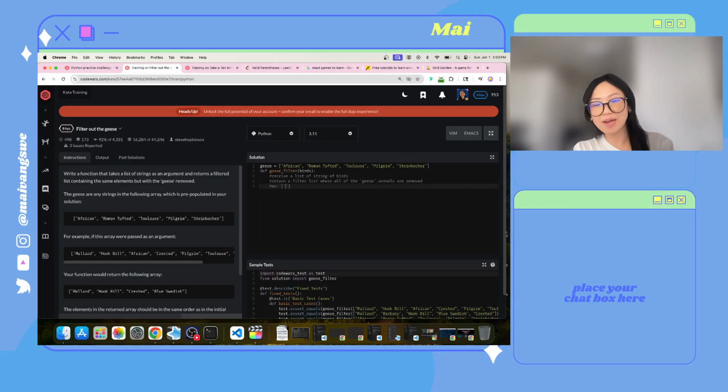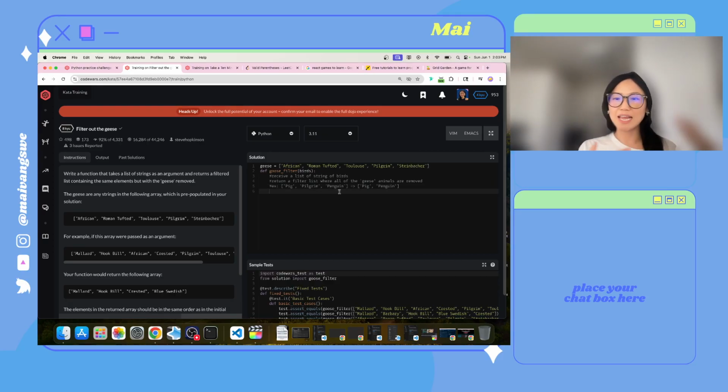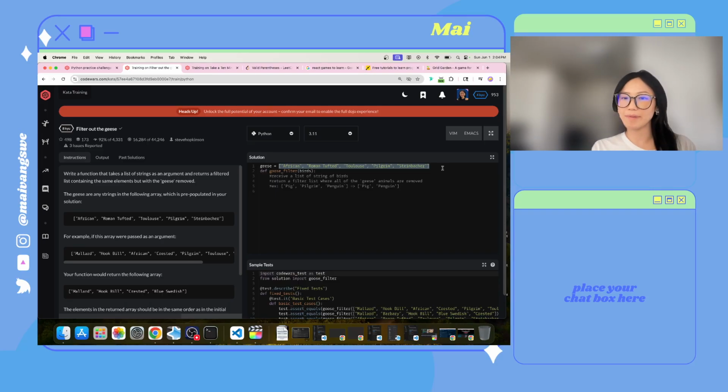So if I have an array of, I'm horrible at these names, pig, pilgrim, penguin, what I expect to see back is just the pig and the penguin, because essentially we want everything returned back except the names that are listed in the geese list.